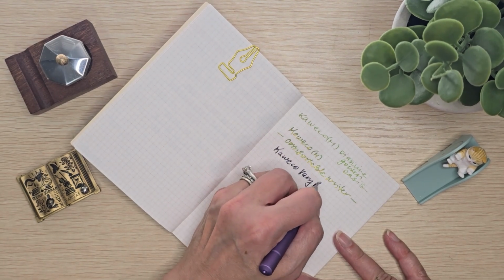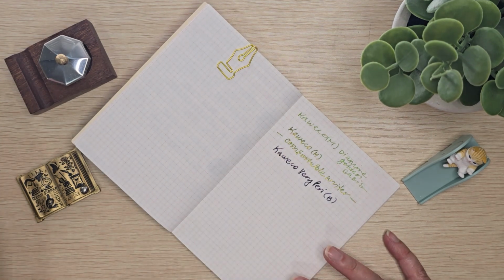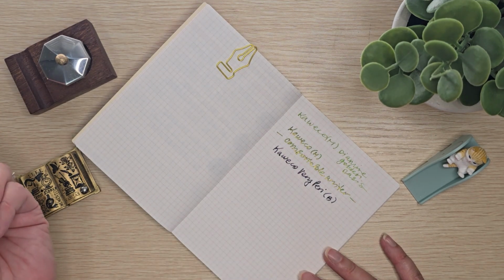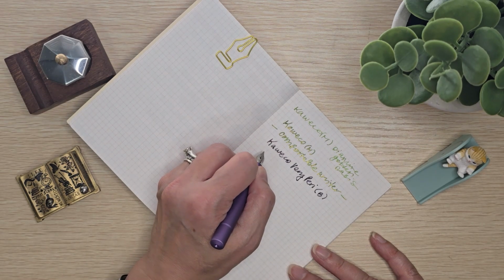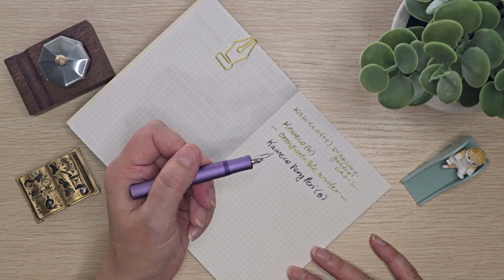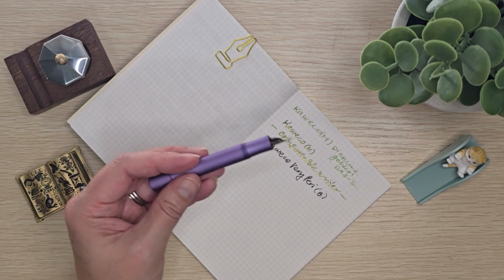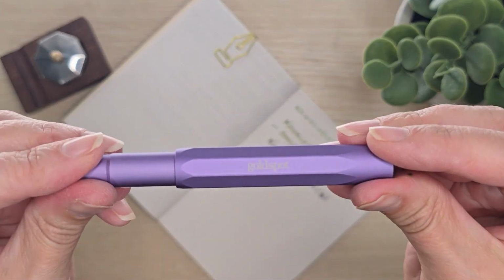And the color was Very Perry, so I guess if you went out looking on eBay or something, you might find it, or I don't know if they'll ever bring it back. And then I have, what do I have in here? Oh gosh, it's a Diamine ink, and it's exclusive for this pen, but I am just drawing a blank right now, so that's okay. Anyway, but this, a great pen.